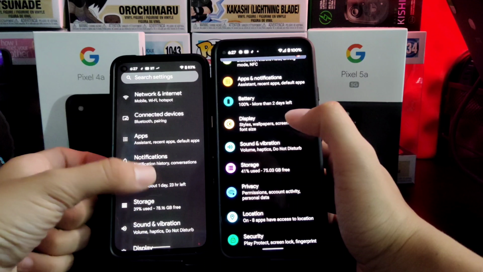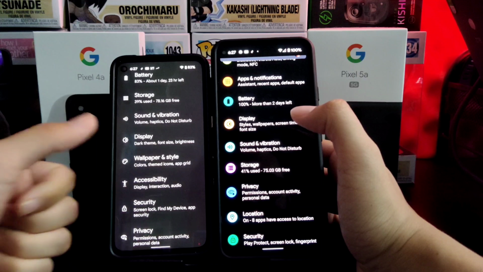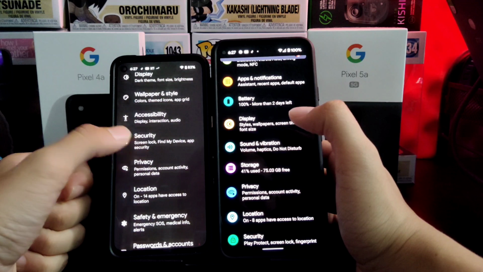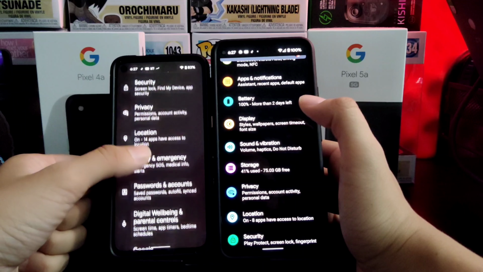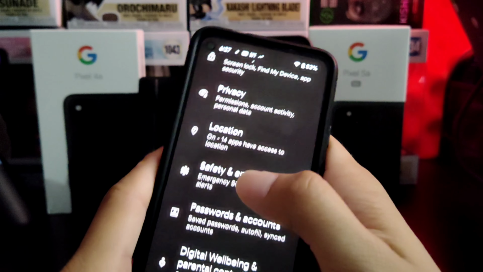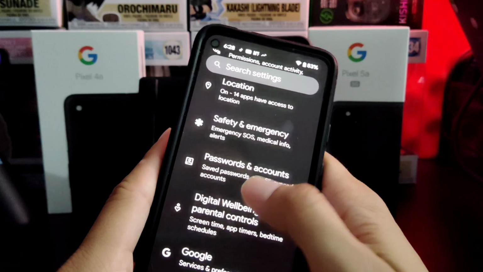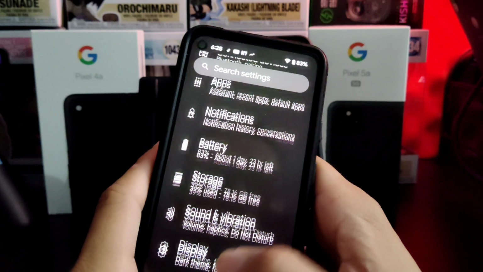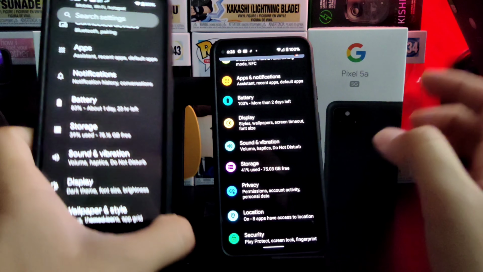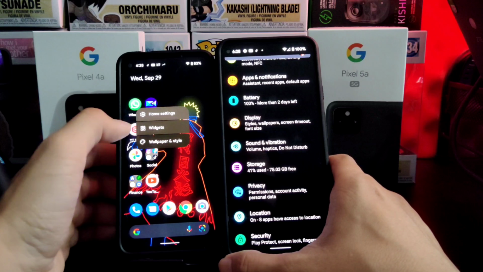So again, this is super plain. I don't like the way this looks, and again, I'm hoping that this is fixed in the actual Android 12 that does come out later on. Again, this is super ugly to me. And again, not that I'm saying I like colors or anything like that. And again, the difference between this Android version compared to this one is this one has a little more customizability when it does come to the colors, which is kind of weird, right?